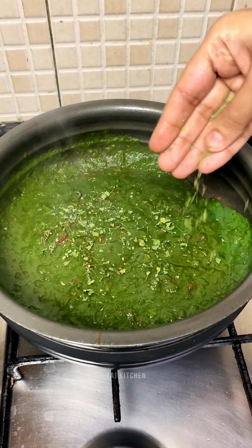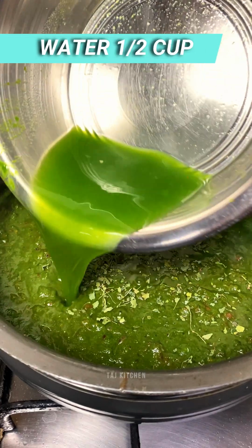Crush 1 teaspoon of Kasuri methi between your palms and add it for a smoky flavor.